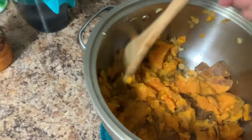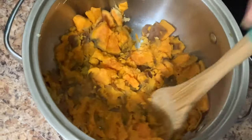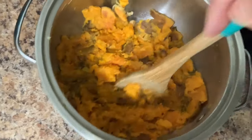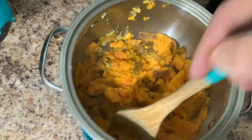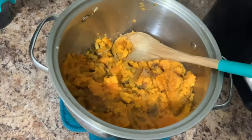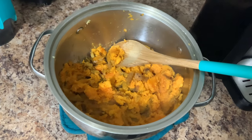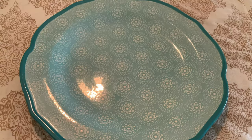And now let's get to mashing our potatoes. Mind you, there probably are more effective ways of mashing potatoes, but what have you. This is the method I'll use. And I say that's mashed enough. And now, I think we're ready to, well, as soon as it's done cooling too, but I think we'll be ready to feast soon.